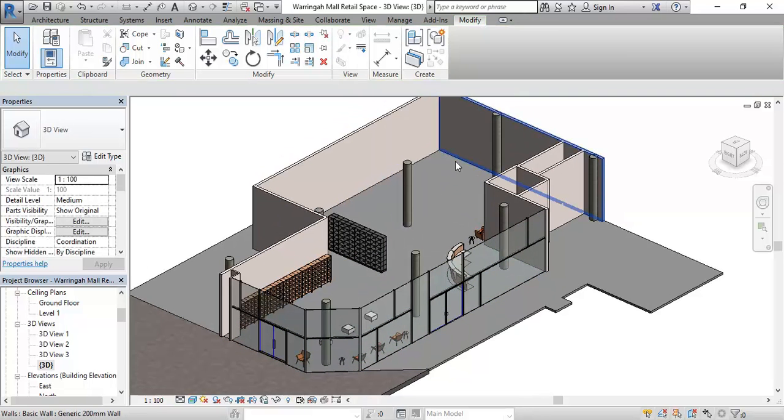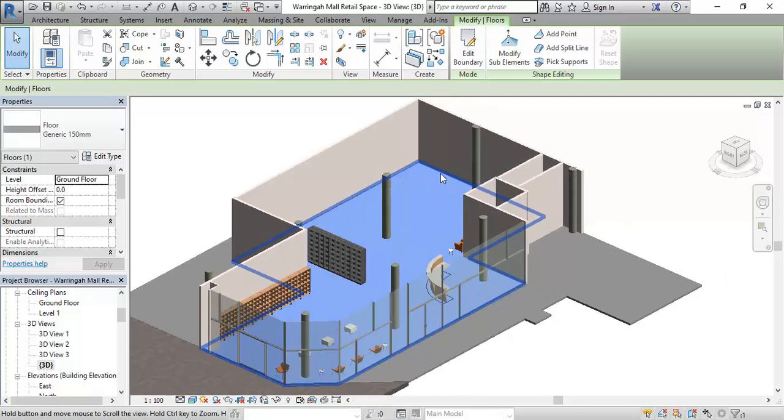And I might just remind you there, if you have issues selecting a floor like this, which is underneath your walls, remember you can always move your cursor to the point you think the floor should be, and then if it doesn't come up, press Tab, and then just keep cycling by pressing Tab until the thing you want comes up, or give up, because you can see there it's not giving me the floor because my cursor is just slightly in the wrong spot, so I'm going to move it a little bit, and then again as I press Tab you can see it cycles to find the floor.